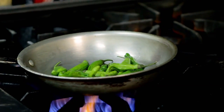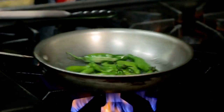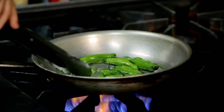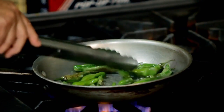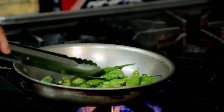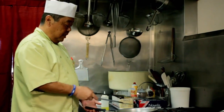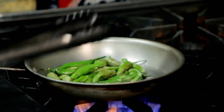Here's the shishito — about this portion. Hear that sound? You have to have that sizzling sound when you put it in — it means the oil is hot. Lightly stir it and wait to see the skin turn a little bit whitish with a light char. You don't want to cook the shishito too long — just enough to sear the outside. It will puff up a little bit. When you see that, it's about ready.